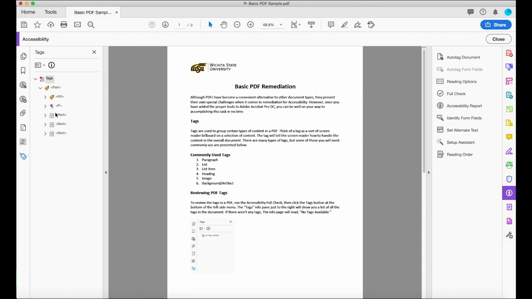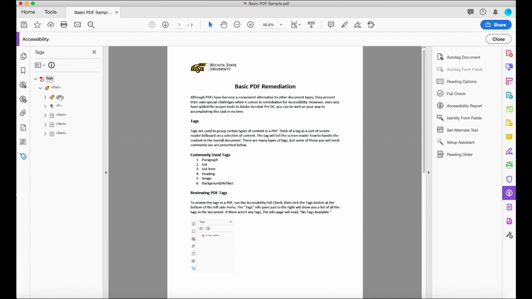So you might notice that we have several tags here that say sect, as in section. What it's trying to do is section the document out literally. This is very useful for things like longer documents, things like reports, things like books. In a document this small, though, it's really kind of overkill to go as far as to have sections. So as we go through and remediate this document, we're going to get rid of these section tags. Let's start up here at the top. Notice that we have a part tag as well. It's another sectioning off element, and we're also going to eliminate that as well.